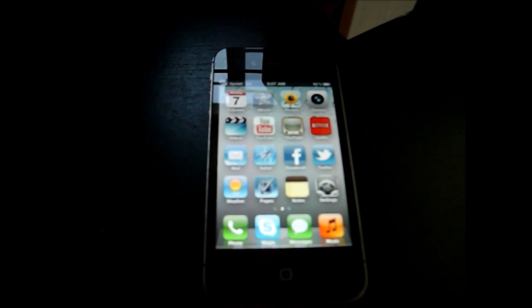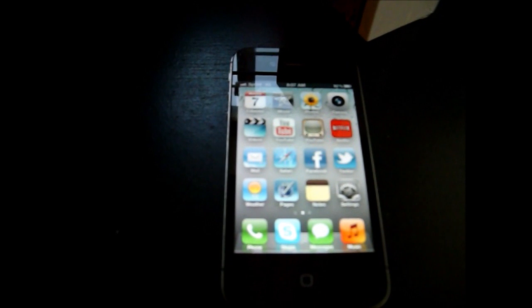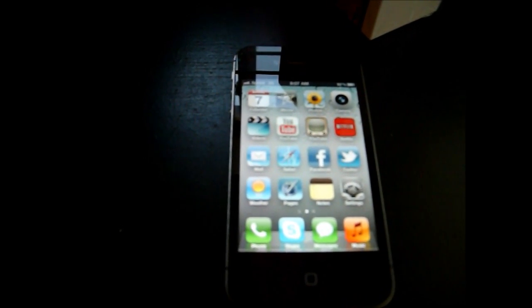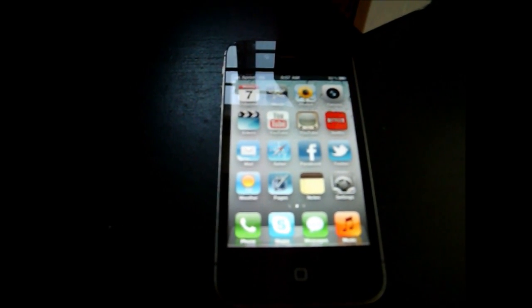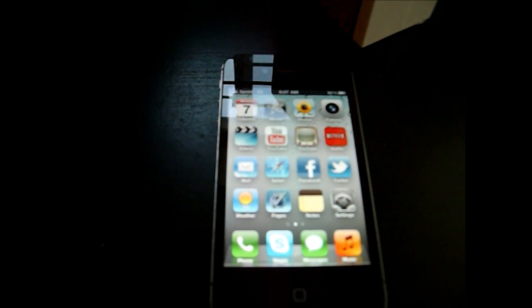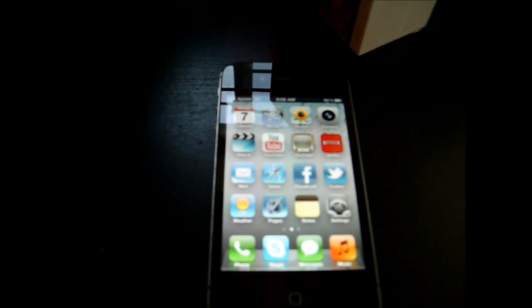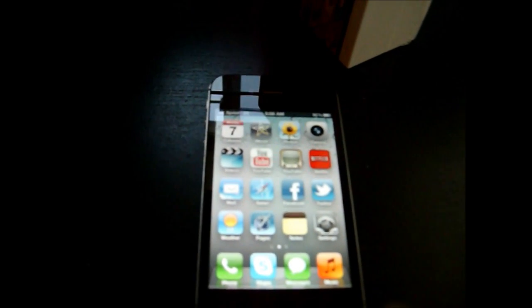I advise you to stop by the Apple Store before you make a firm decision, and pick up one of these phones and play with it for a little while before you make a final decision. But what I'm saying is, this phone is fantastic. You won't regret it. It's quality work.